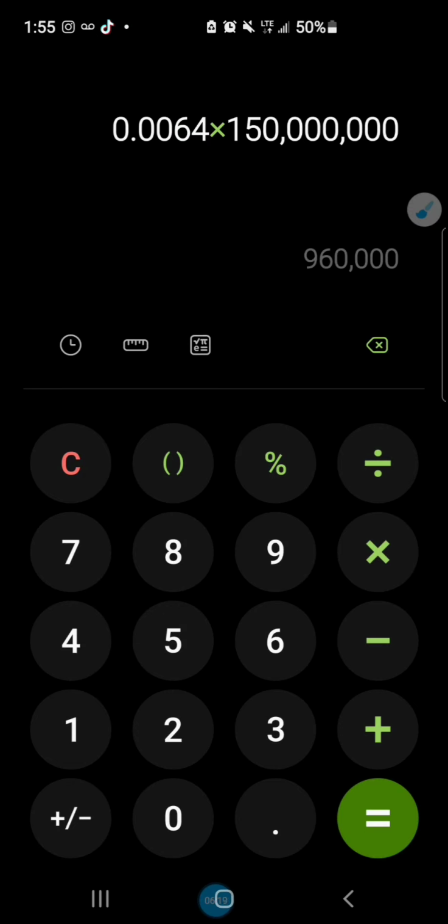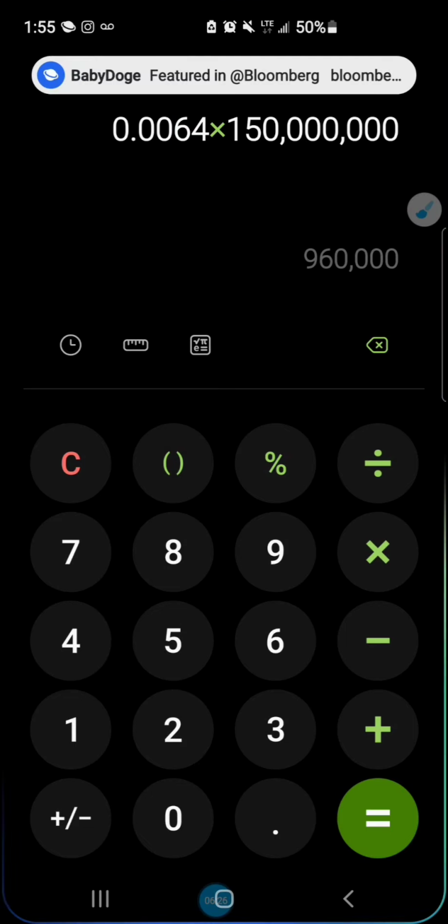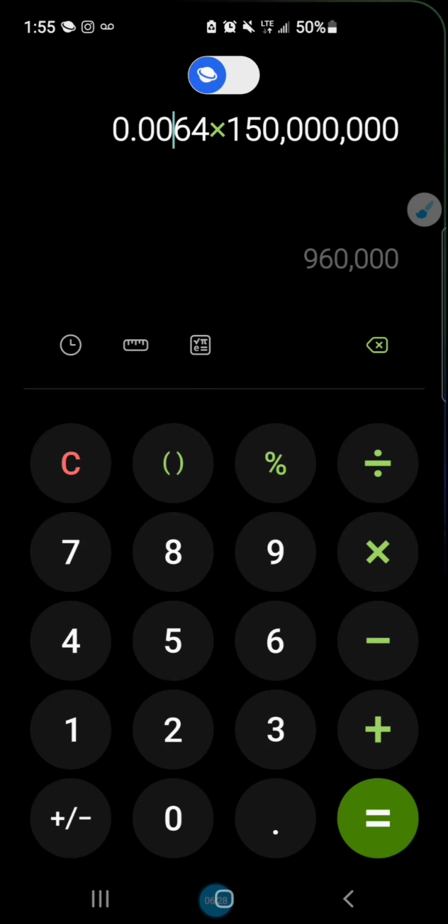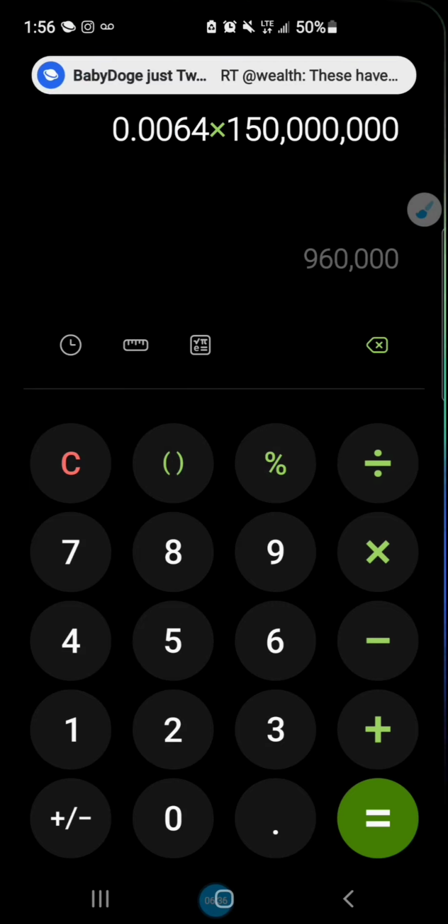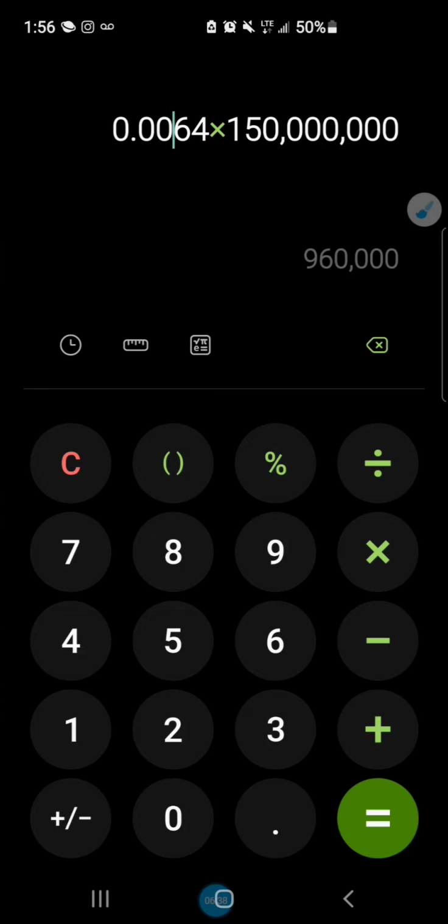Let's get some of these things out of the way. Do not buy into the hype. When I say buy into the hype, you know, people on YouTube, they're talking about, oh, this is going to the moon. Oh, do your own research, guys. Don't buy into the hype, because when you buy into the hype, that's when you lose a lot of money in the crypto space. So again, the next one is find a coin that you like, one or two coins. Do your research on those coins and invest in them. Don't try to buy 10 coins, 20 coins, every new coin that comes out. You're gonna lose your money. You're gonna lose money like that.